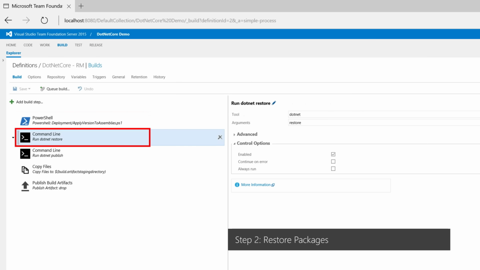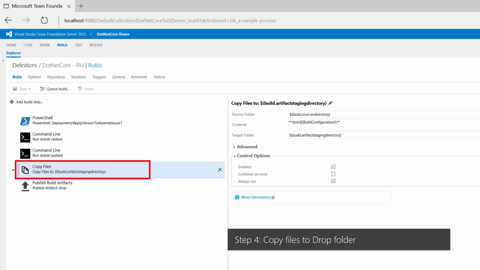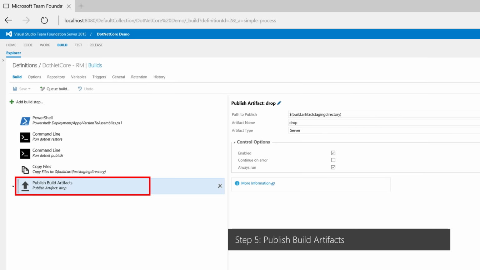Then we come to the dotnet publishing. First thing, as I mentioned before, you run dotnet restore, okay? Then you publish the app into a folder where you think you're going to use it from. And what I do from here, because this is RM, is copy those bits back to a folder from where I can publish them to TFS. So in TFS you have drop folders. Some people are using a network share. Some people are publishing those bits back to the server. That's what I'm doing here. I'm publishing them back to the server because I'm going to reuse them later in my release definition.